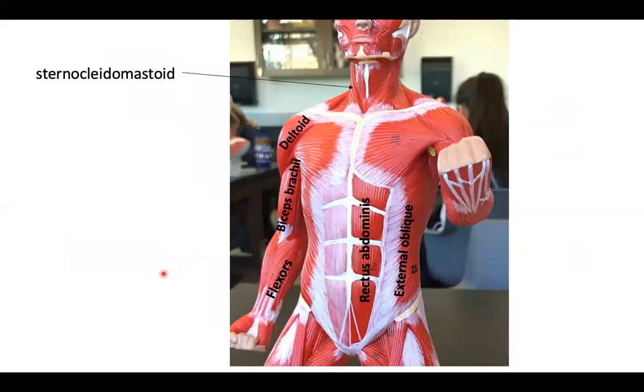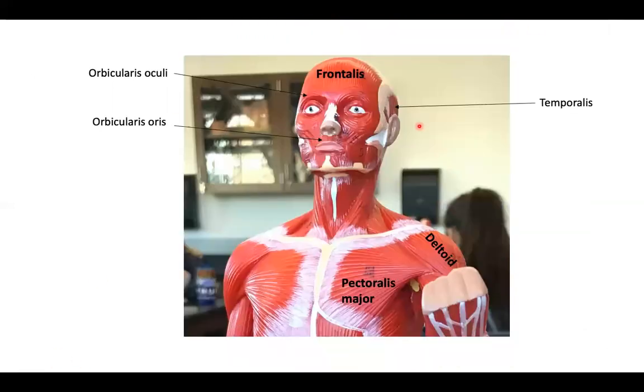Looking at some of the muscles of the abdominal cavity, as well as I'm going to identify some of the facial muscles as well. Actually, let me look at this one first for you, and then we'll go back. So again, you have the frontalis, you have the orbicularis oculi, orbicularis oris. Right here is your zygomaticus, on your zygomatic bone. And right here, that's your masseter that's going to move your jawbone, or your mandible.